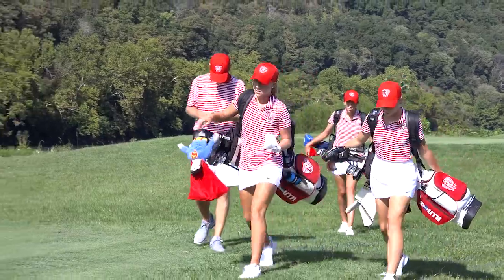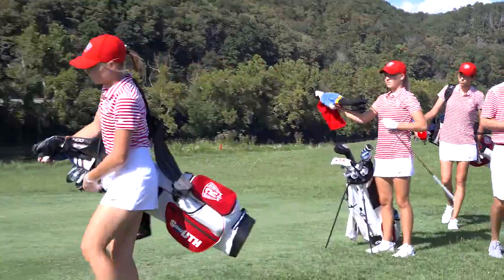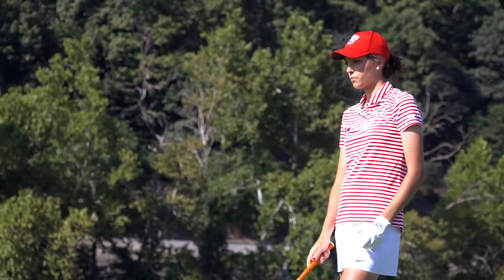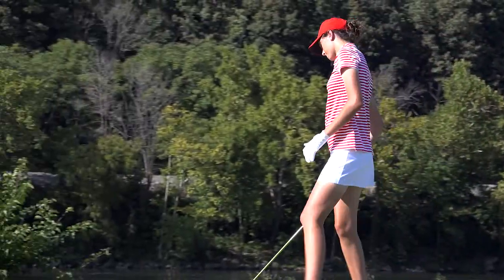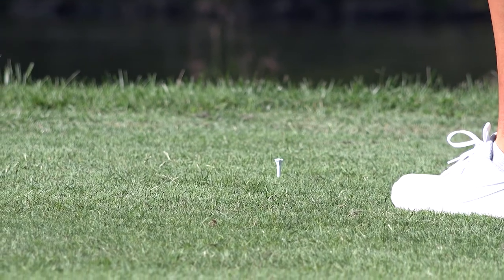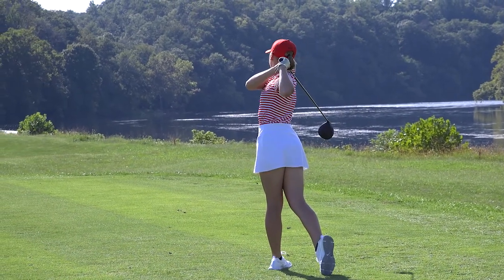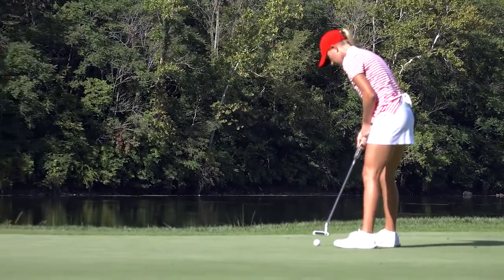And finally, in women's golf, the Highlanders are in good position through the first 2 rounds of the William & Mary Fall Invitational, and they are tied for second in the 10-team field. Radford has a pair of underclassmen inside the top 10, as sophomore Beatriz Mosquera Quintas is tied for 9th, and freshman Jay Dudley is tied for 3rd. It's the 2nd straight season the Highlanders have had a freshman inside the top 5 after day 1 of play at the William & Mary Fall Invitational.